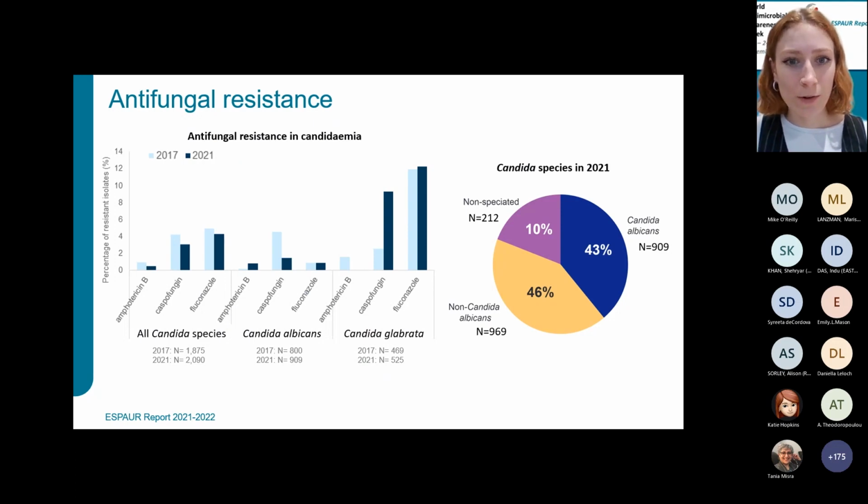So this slide focuses on antifungal resistance, as AMR is not just about bacteria. The incidence of candidemia has increased by 9.7% since 2017. The bar graph shows that for the majority of candidemia, resistance to key antifungals remains low, and this is particularly true of Candida albicans, as shown by the middle section of the bar graph. And this is important because, as shown in the pie chart, Candida albicans was the most frequently isolated singular Candida species across 2021, accounting for 43%. Next slide, please.